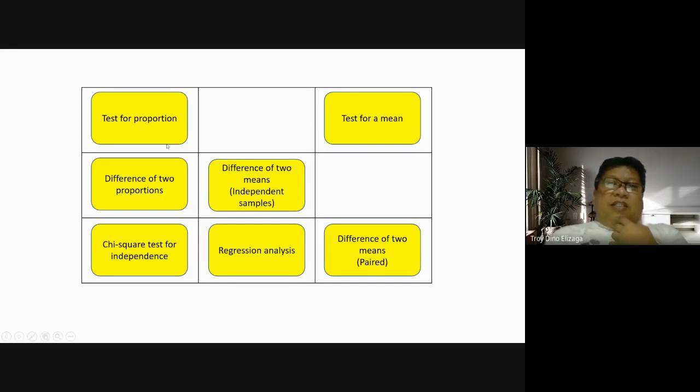You can actually just learn them by researching them yourself. On YouTube, they have step-by-step explanations, which I think are better than my explanation. But then you have to know first. The only reason that we meet here is at least to let you know which test should be used for a particular problem.